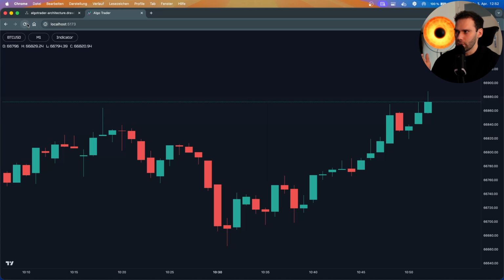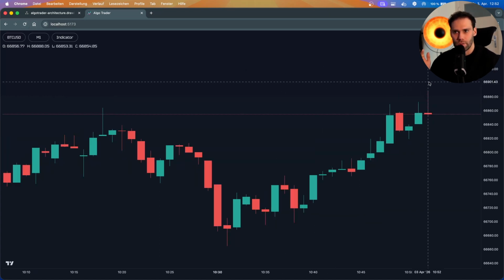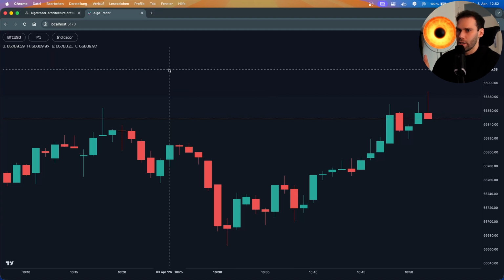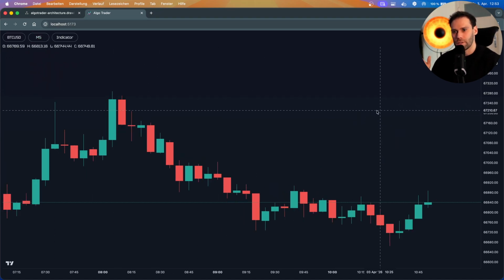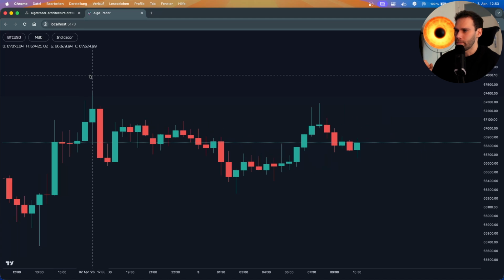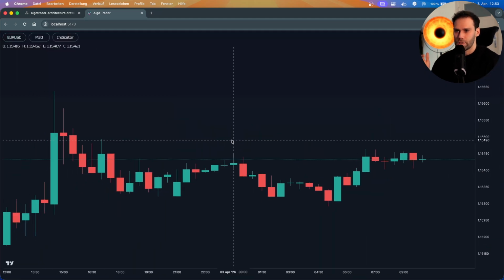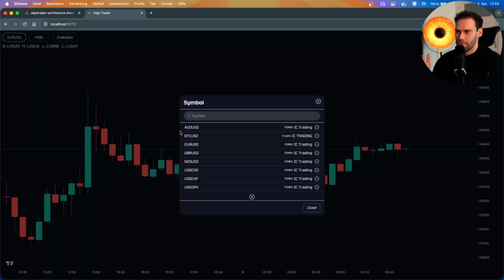And what you can also see is that when I refresh the page, the current candle is also updated with the open, high, low and close of the current candle, and not only the current tick. And I can of course also switch the time frames, and these higher time frames are loading even faster than the 1 minute candles. And I can, of course, still change the symbols to all the symbols that are in my database.